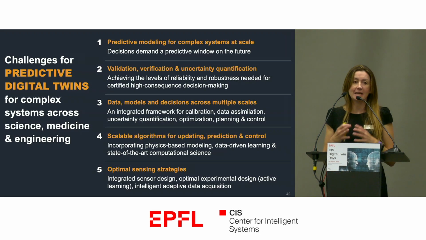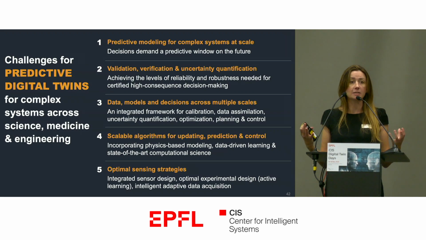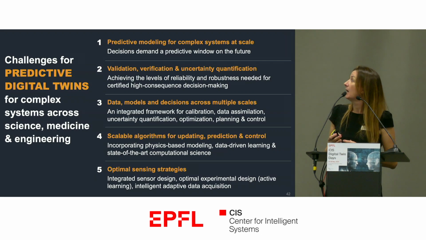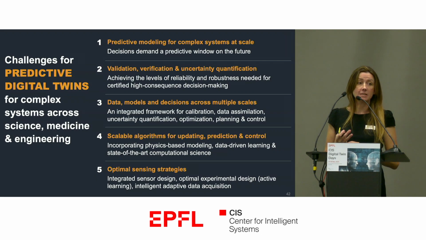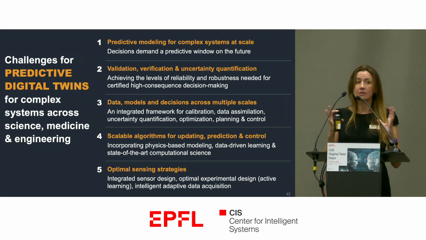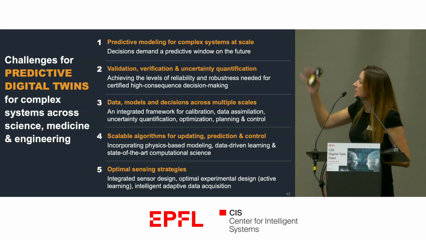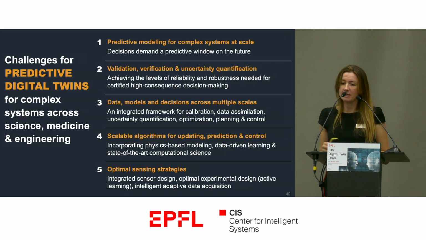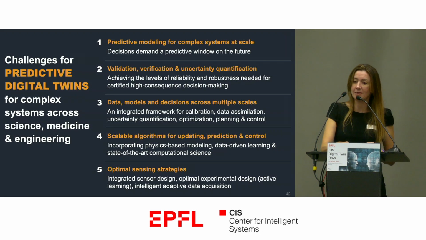And as I said earlier, getting to accessible, robust digital twins at scale is going to take a lot. It's going to take partnerships and software. It's going to take standards. But it's also going to take a lot of investment in the mathematical and computational foundations and the algorithms that make everything I've talked about today possible. So I have here 5 of my favorites. Maybe I'll just really quickly hit them.